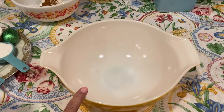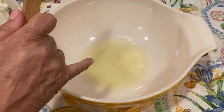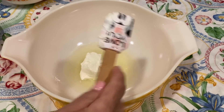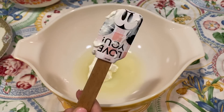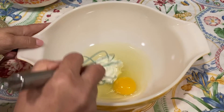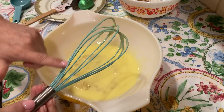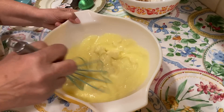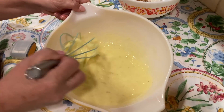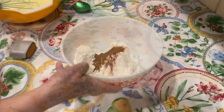This is another beautiful Pyrex — the yellow daisy pattern — also from my brother and sister-in-law. Whisk together the sugar, oil, and eggs first. In place of one of the eggs I'm adding a quarter cup of sour cream. Remember, the spatula is your best friend, especially if it's a Mickey spatula! Then add the one egg and whisk it together. Now I'm adding my two bananas — always use a plastic-coated whisk if you don't want your bowl scratched. Because the bananas were so soft, they whisked up beautifully with no need for an electric mixer.